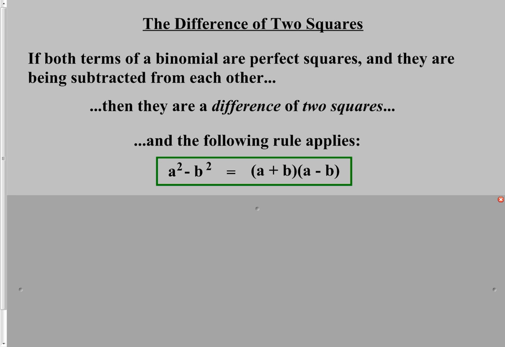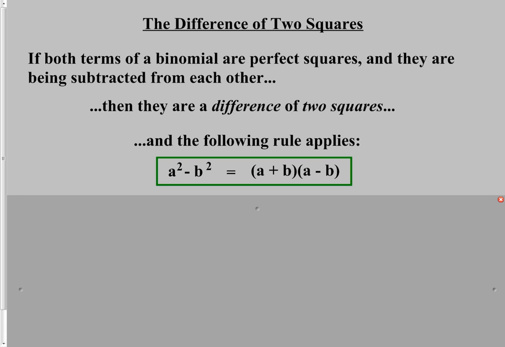And there is a straightforward rule that applies when you see this. Okay, a squared minus b squared. That is the generic form for a difference of two squares. And when you see this, you factor it by putting the a term plus the b term and then multiplying that times the a term minus the b term. You're just going to have to remember this, identify it when it happens in a problem, and force the values to follow this formula.